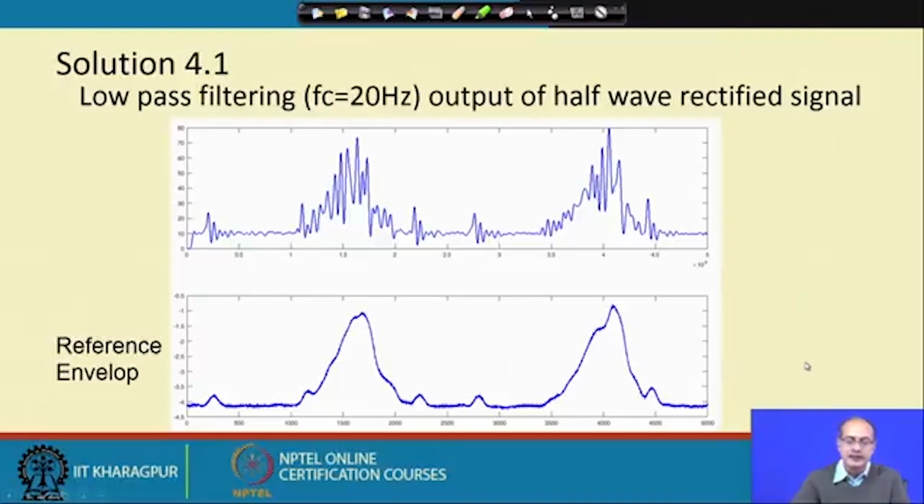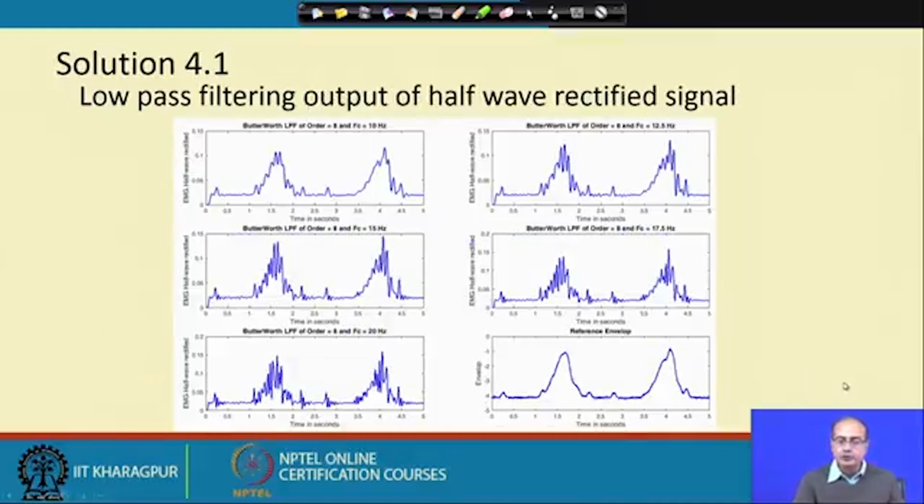This makes it clear that the more we increase the cutoff frequency, the more the envelope deteriorates. We cannot say that the envelope is looking better, though it is changing faster and following the faster changes with respect to the reference envelope. Now, let us put them together to study their effect side by side.